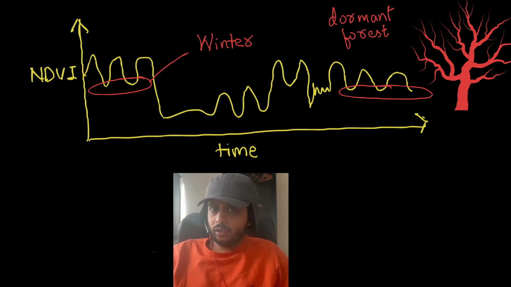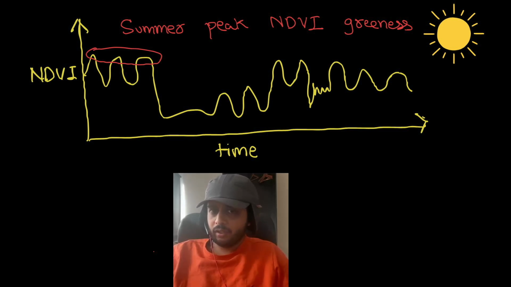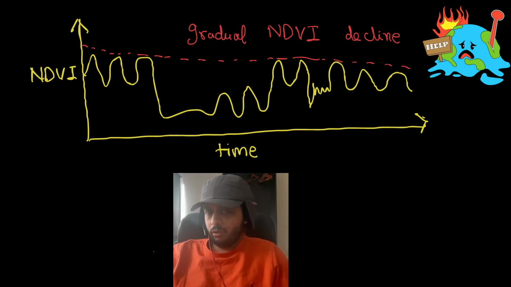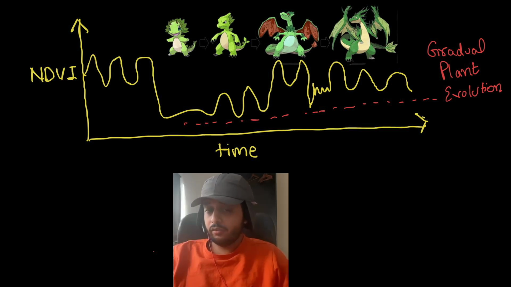These are annual or yearly changes that happen in the forest, and we also see the maximum peak greenness that occurs somewhere in the summer season when all the leaves are fully grown and are taking up the sunlight and shining in the green spectrum. And if we look at the long-term changes, there are some changes like global warming. These are changes over decades that are very gradual, that we don't see immediately, but they do happen at a gradual pace. There is also plant evolution that is happening quietly in the forest at a larger time scale.